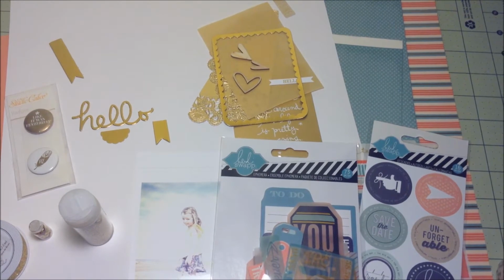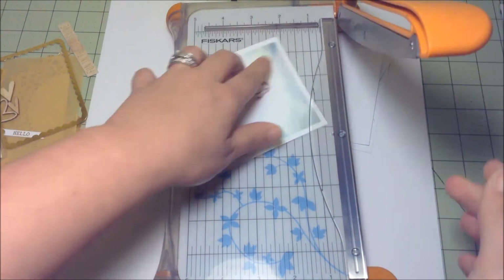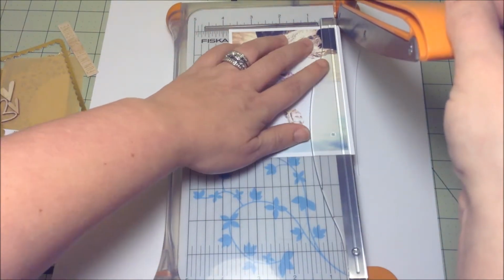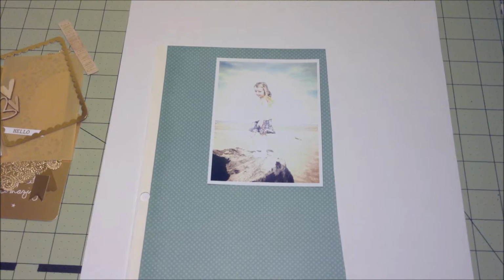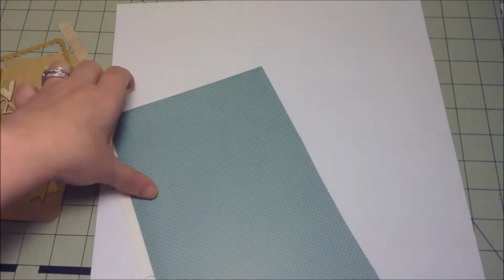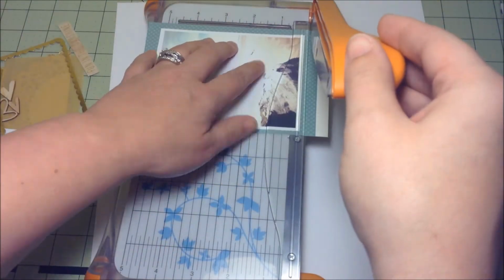I chose that one washi tape with the gold triangles because I wanted some gold, and I don't have a lot of gold embellishments. The photo that I'm going to be scrapping is a photo of my daughter from about this time last year. I'd taken her out to the beach, and I did a filter on that, and I just thought it was really, really pretty, and it reminded me of a very angelic photo. So I wanted the photo to mainly have golds and whites. Just kind of make it look heavenly.